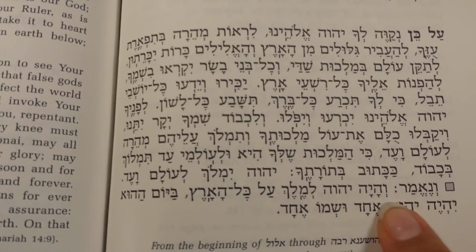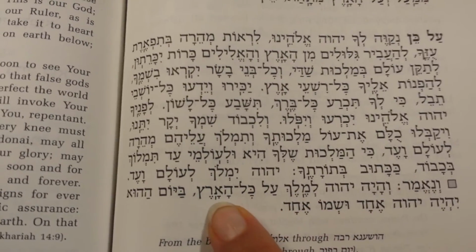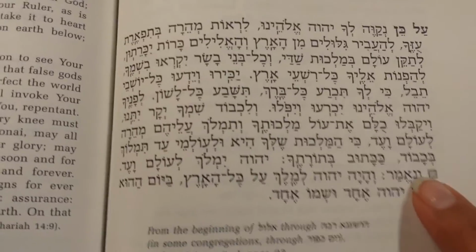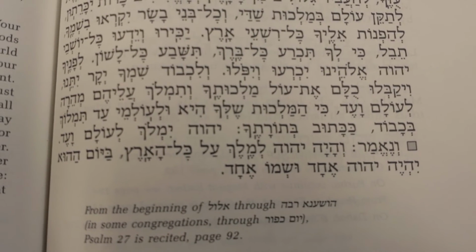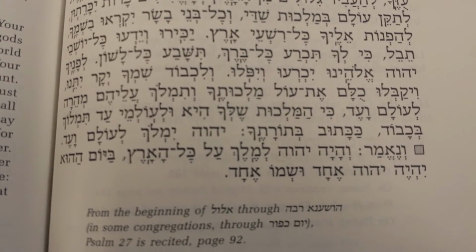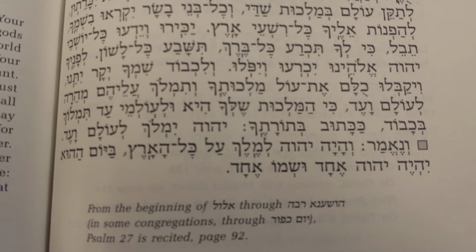V'ne'emar v'haya Adonai le'melech al kol Ha'aretz. Let's try that again, a little slower. Ve'ne'emar v'haya Adonai le'melech al kol ha'aretz.